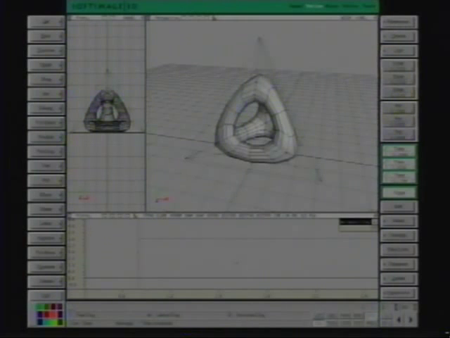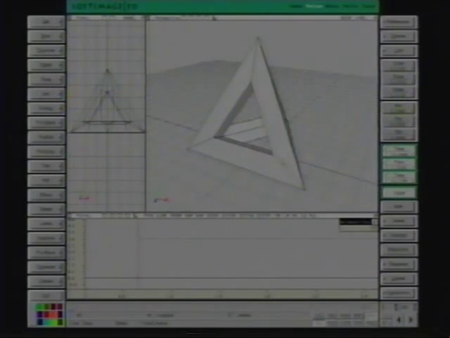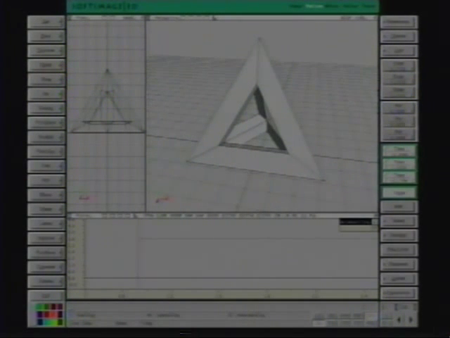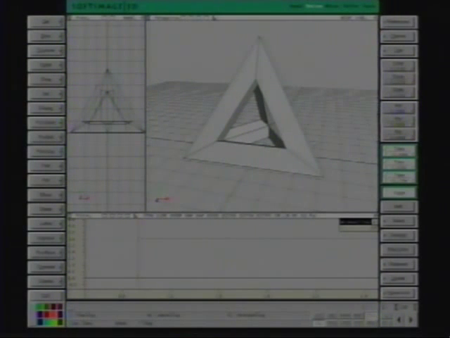But unlike NURBS, you have all the topological freedom that you've always had with polygons. This unusual object that loops in on itself from 3 different directions would be impossible with NURBS, but complex shapes like this with MetaMesh are really a breeze. Subdivision surfaces are really gaining momentum and popularity in 3D applications. Several 3D programs have plugins available that give subdivision surfaces with various capabilities and smoothing types. It's not optimal for all types of modeling, but for organic characters and many applications, it's really a great step forward.